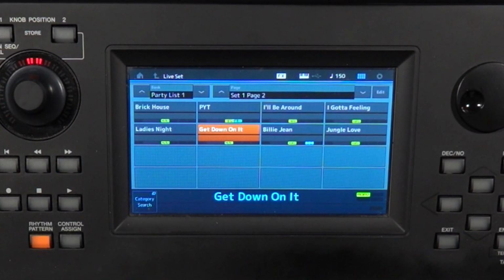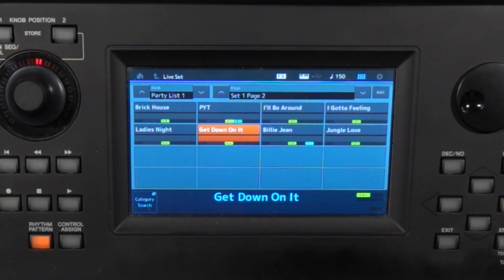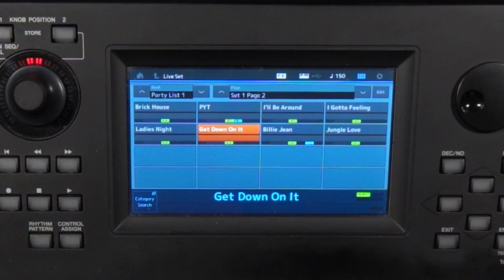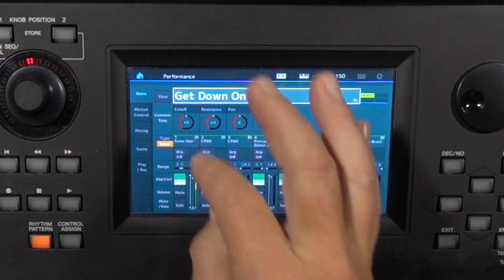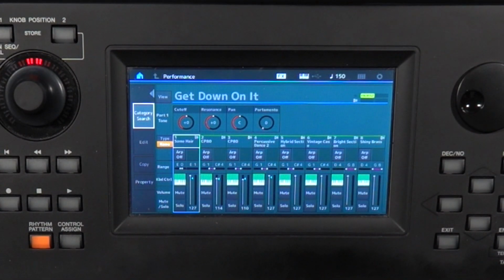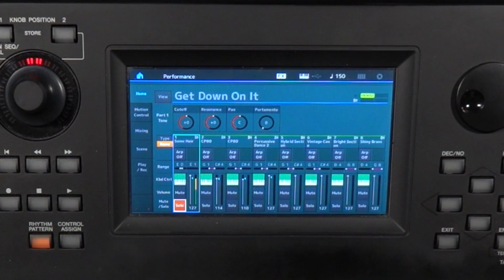And then there's really a guitar part that I do on the keyboard because the guitar player in the band is doing a little rhythm fill. So I had to do that little guitar melody down here. Little pitch bend at the end there. So let's go to Performance Home. That's this guy right here. It's a performance called Some Hair. So it's a guitar sound that's got a little bit of grit and fuzz to it, I guess.